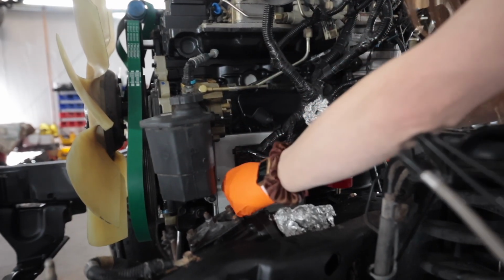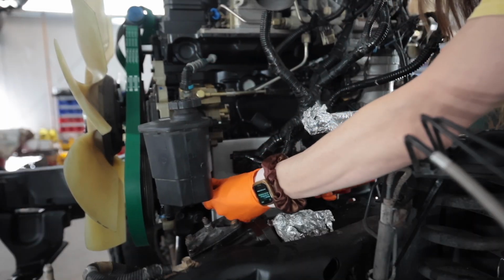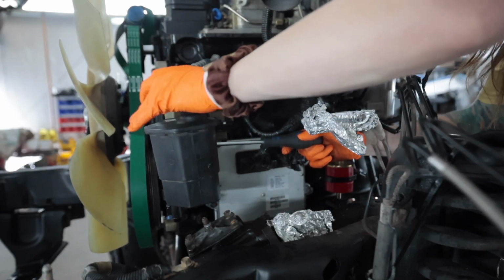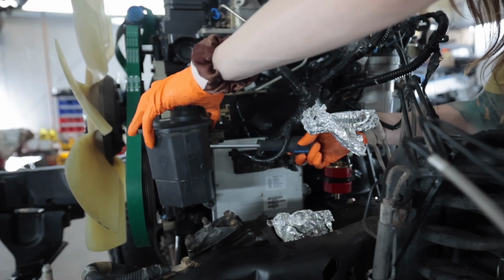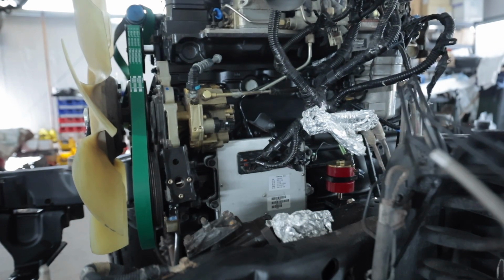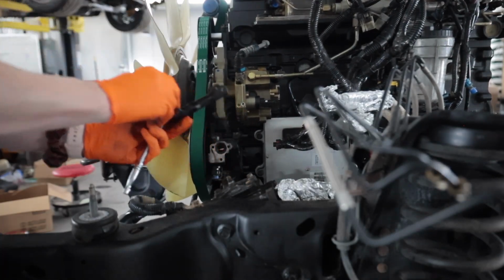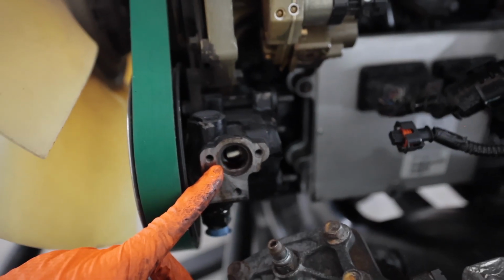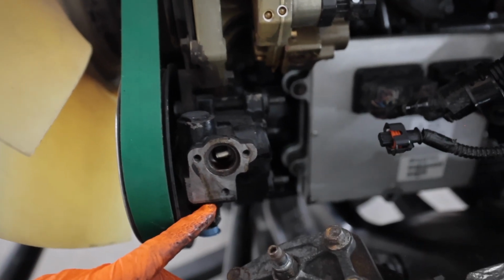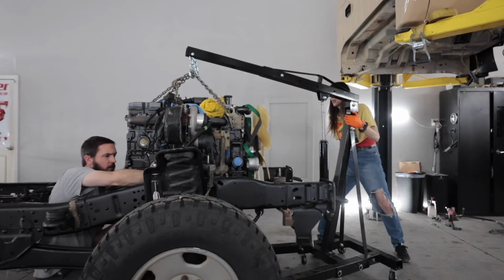So it literally just uses the engine. Like everything else is all Ford for it. Yeah, it uses the Ford fan, the Ford power steering reservoir, Ford alternator. Okay, the bracket probably has come off too, I bet. This bracket looks like a cell phone holder. What is that? Does it cap it off or does it get utilized? No, it has a little hose barb on it so that you can hook up the factory power steering reservoir. Oh, okay.